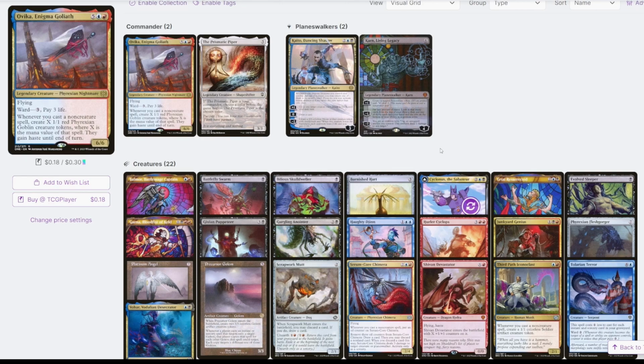All right, next up on the deck techs, last but not least, is me, your host, Deadpine. I am playing Ovika, Enigma Goliath, coming off that deck tech with Tom. That was a really great discussion. It covers a lot of interesting things about our format and why we play, and the evolution of the decks and whatnot.